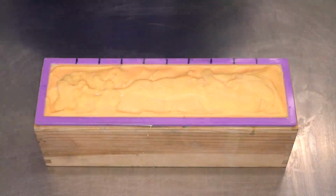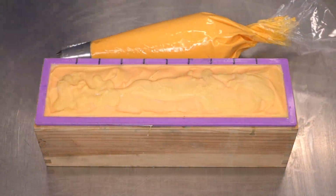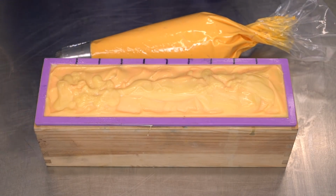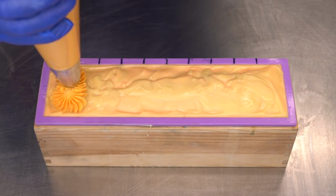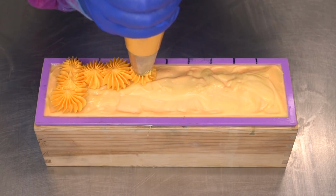All right, guys, let's get some cheesy cheese on top. I actually am gonna have to spritz this with rubbing alcohol because it has sat a little longer than I wanted it to. Them's the breaks sometimes. That's not the way I planned it, but sometimes life gets in the way of our plans.